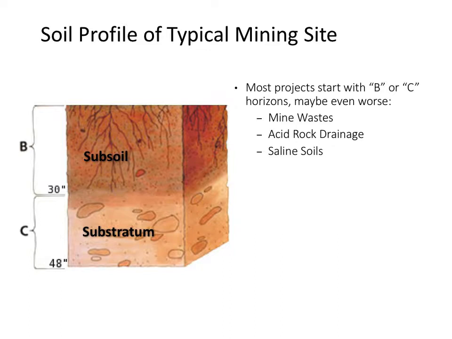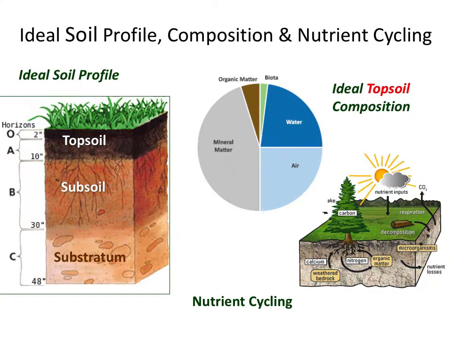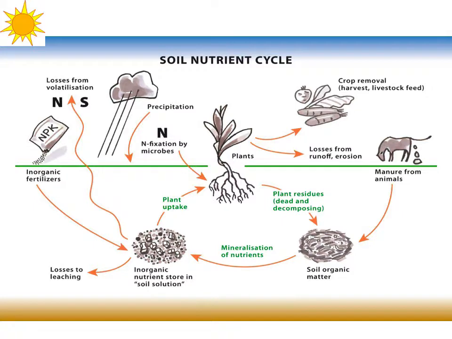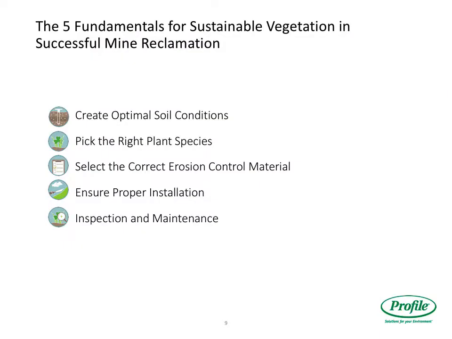material. Unfortunately, so many of the sites around here, this is what we're left to work with. The O and A horizons have been scraped off. We're left with the subsoil. Even worse, we might have toxic mine wastes, acid rock drainage. This is what we want to try to get to. We want to rebuild that O and A horizon, rebuild that topsoil, so we can get that nutrient cycling going. So much of that happens underneath the ground. Biological activity is critical to nutrient cycling, and we'll touch on that in some future slides.